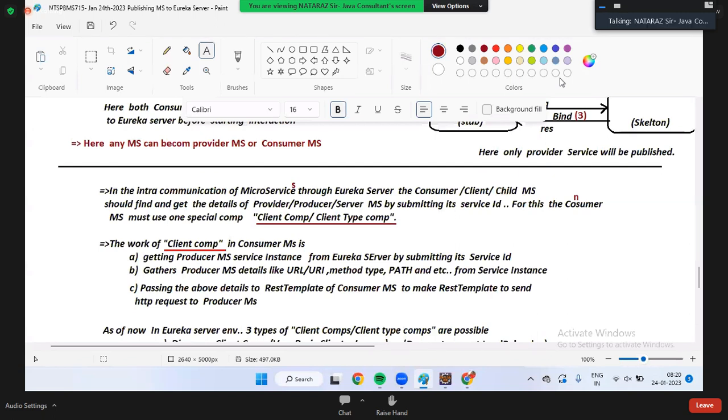To run MS applications, we need Eureka servers. Listen: for intra-communication between microservices, Eureka is required. If you want to run an individual microservice, since it's a REST controller, you can run it without the Eureka server also. But without the Eureka server, can you enjoy load balancing?